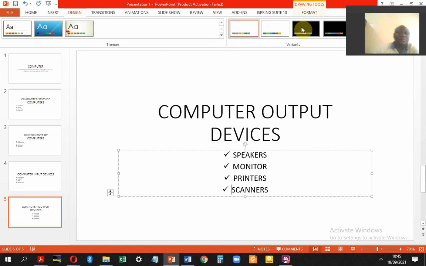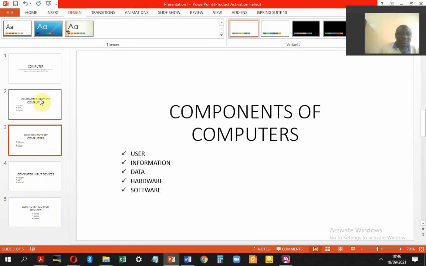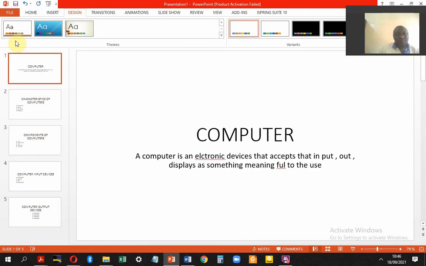Anyway, it's taking long, but don't mind. We're just trying to put some designs in our work. Okay, so we have slide 1, slide 2, slide 3, slide 4 and 5.